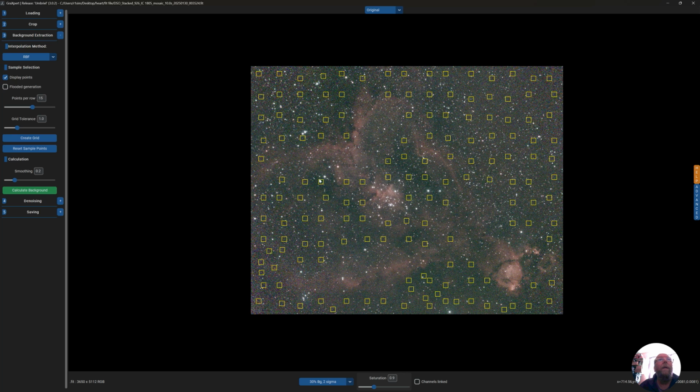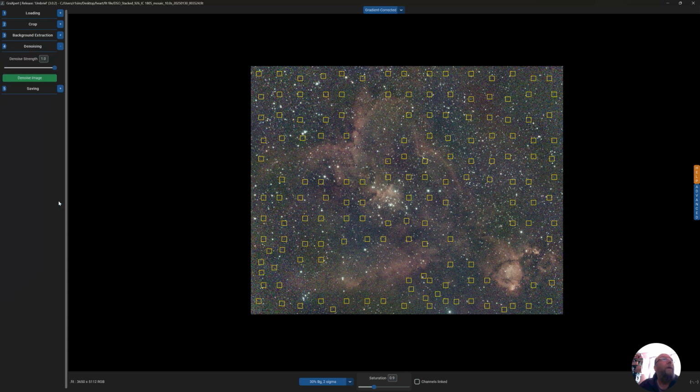I think that should do it. Got a bit of nebula there as well. We'll try that, give that a go. And then just make smoothing set at 0.2, calculate background. There we go, and then go to the denoise, set at 1, and just let it do a full denoise.